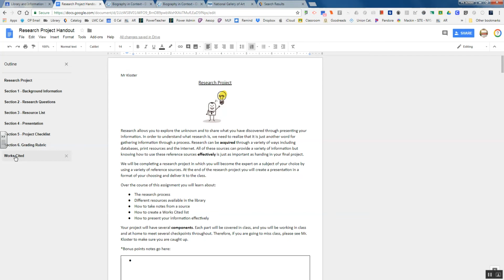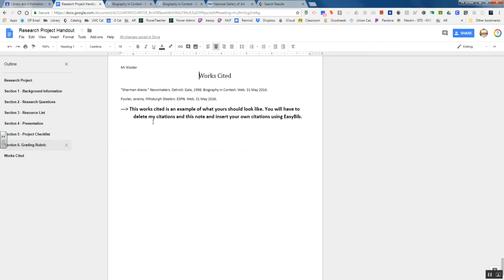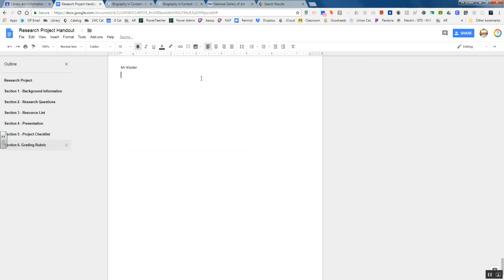So the first thing I'm going to do after opening that up is jump to the sample works cited down here. This was here just to be a placeholder to show you what yours will look like, except I only have 2 sources here. You're probably going to have more. We're going to highlight this whole thing and delete it. That shouldn't be on your document. Those aren't your sources. Those aren't your notes. Just delete the whole thing. You see, we did lose that. It'll come back.